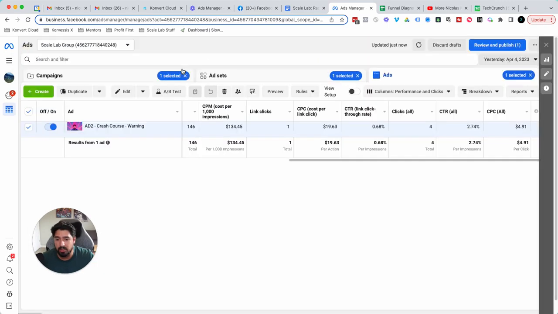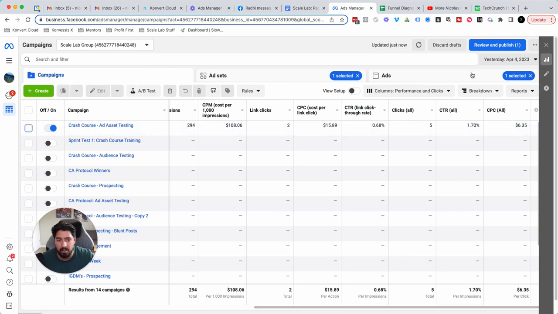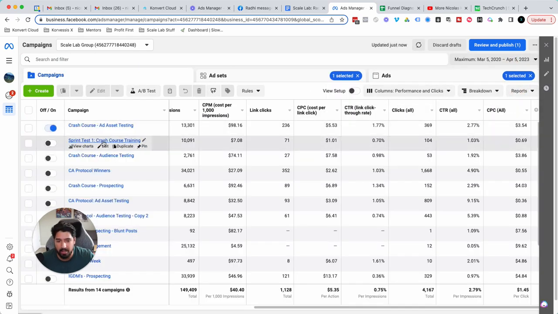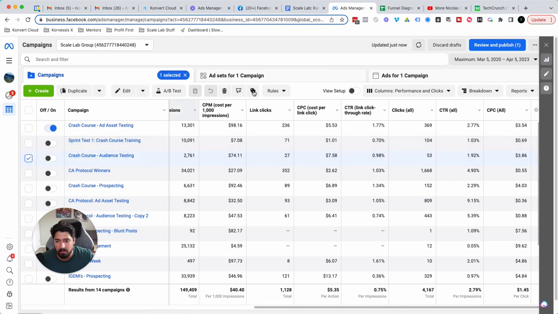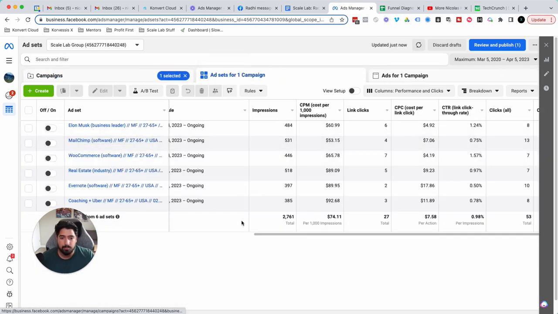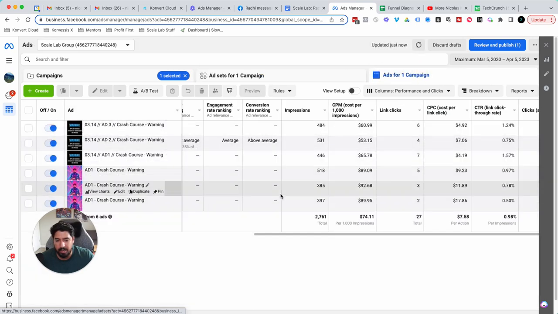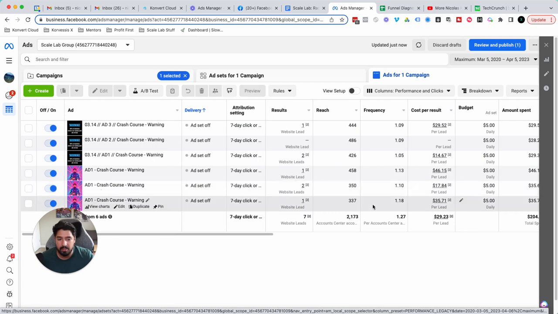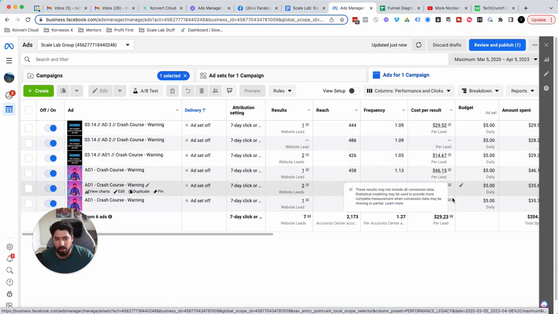So here's a really easy way to do that. I will find some ones from the past, from my ad account specifically. So let's say we're going to go here. I tested all these different audiences with all these different dynamic ads, and some did okay, some didn't do too well. There's a mix, right? Some got me leads at $14, some got me leads at $30.